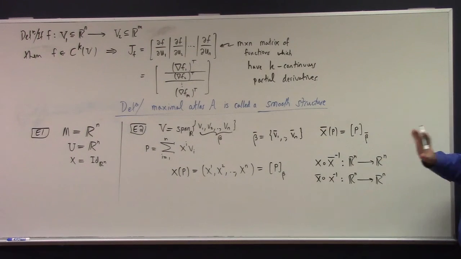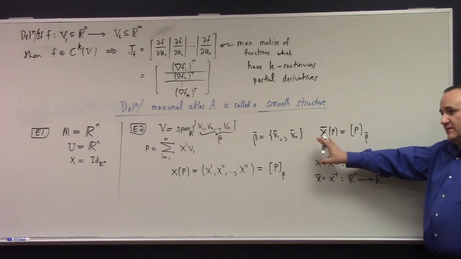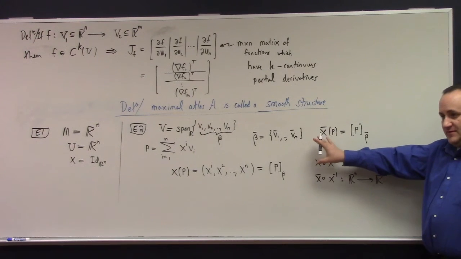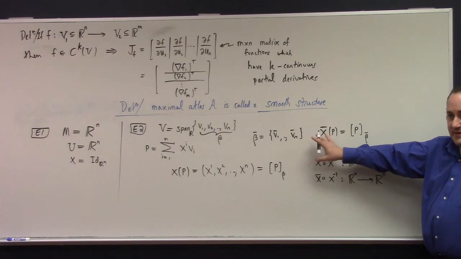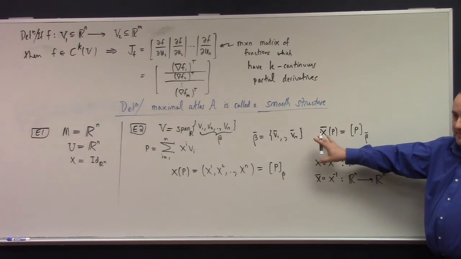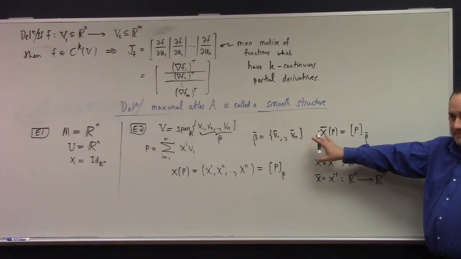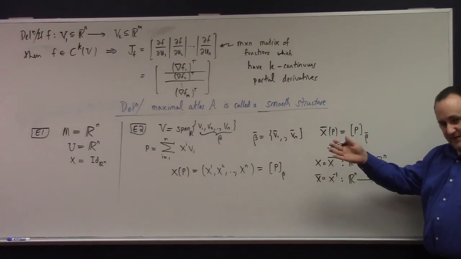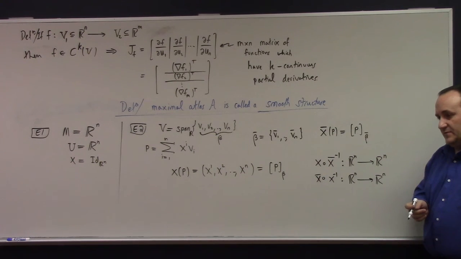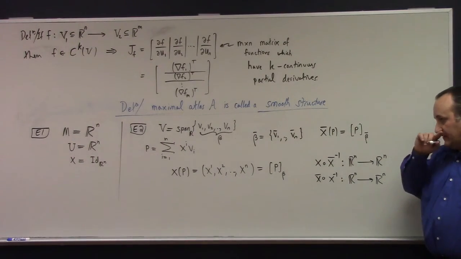Now, this example is incredibly robust. Because what is an n-dimensional vector space? Well, what's not an n-dimensional vector space? There are so many things that are n-dimensional vector spaces. Sets of matrices are n-dimensional vector spaces. So many things. Linear transformations from one finite dimensional space to another form a finite dimensional vector space, which you could identify with the matrices which represent them.